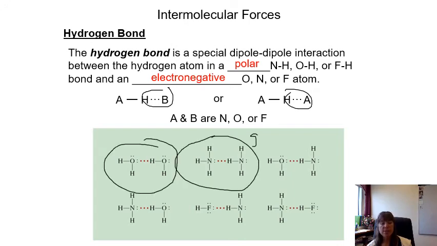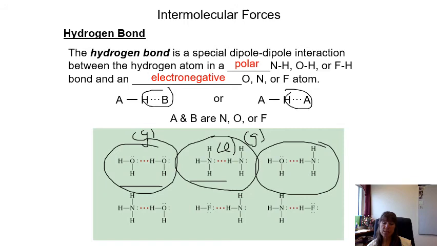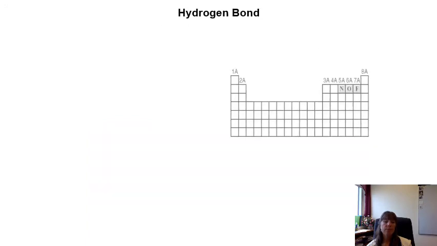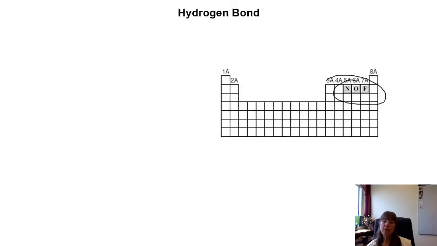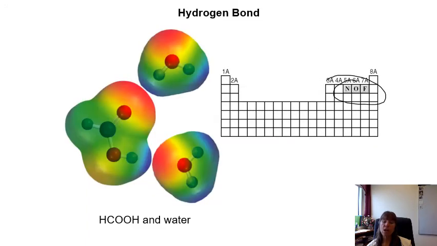Now these are gases. Well, actually, you could say these are all gases, but if I cool them down enough, you would get a liquid. But I think I would have to cool ammonia down a little bit more than I would water to get it to crystallize. But you could have hydrogen bonds in between two different substances, and this would be considered a mixture. Hydrogen bonding, there's that N, O, and F, forms between nitrogens, oxygens, and fluorines, and hydrogens attached to them.